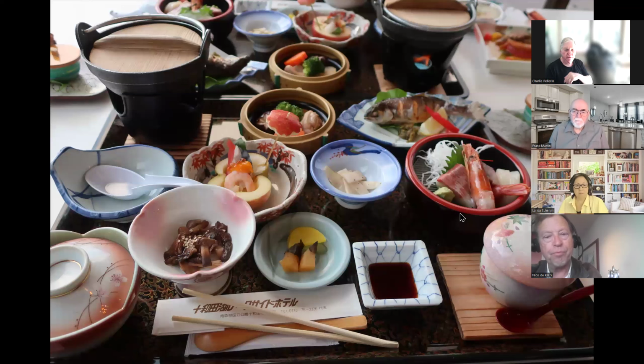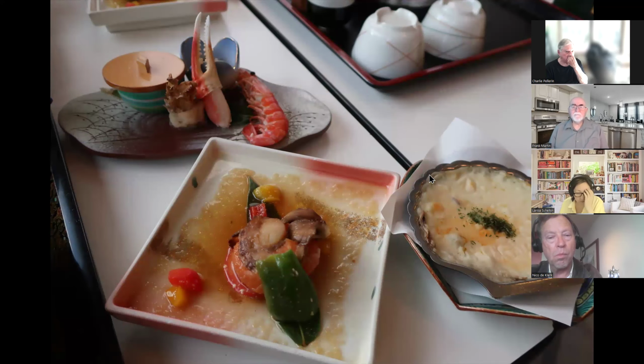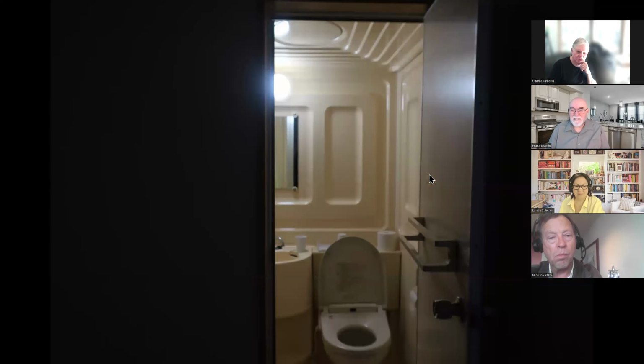So we stayed at a hotel here Junko didn't like. She was disappointed with it. It had good ratings, but I think it's because of the food spread. And look at this one. This is pretty amazing, isn't it? This is dinner. And quickly, look at the variety of things to eat. I'm getting hungry. It's about lunchtime here.